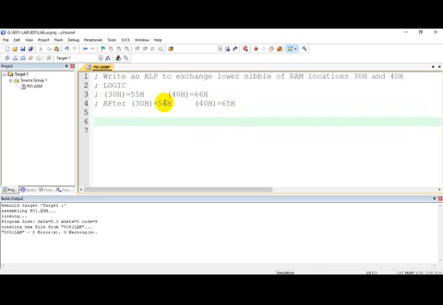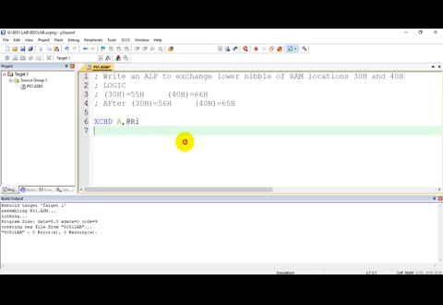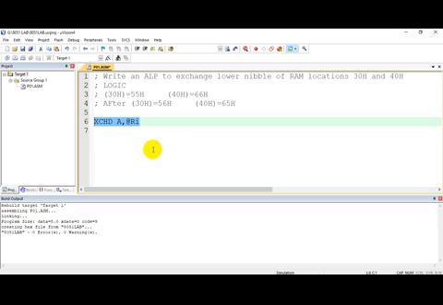Okay, now what is the instruction we have? We have only one instruction, XCHD A comma at the rate of Ri, the only format supported. So it means one of the operands you have to bring into the accumulator, and the other operand you should refer to by indirect addressing mode. All these things should come to your mind before you start writing the code. That's why I again repeat, the syntax is very important.